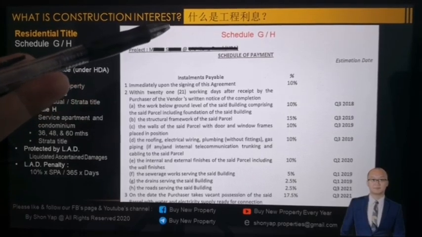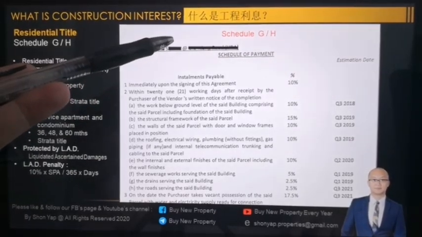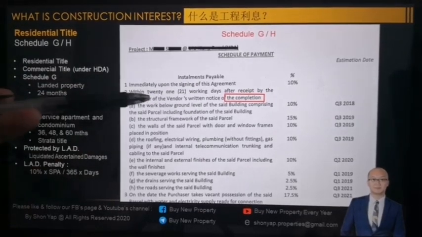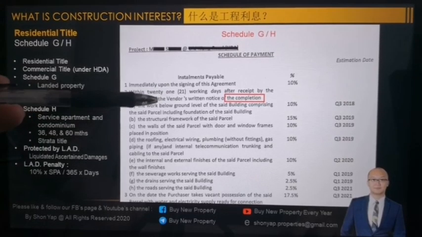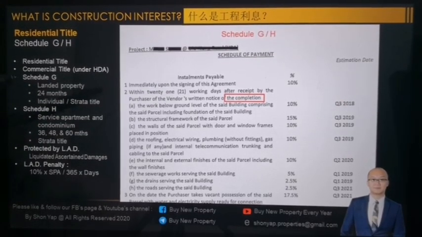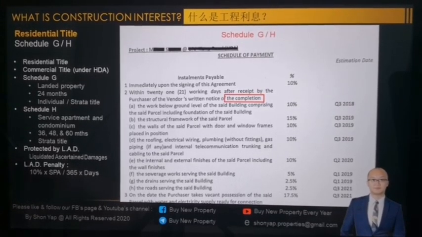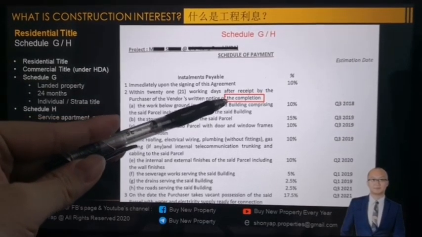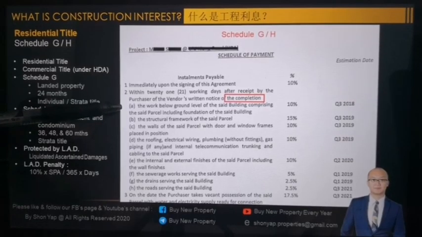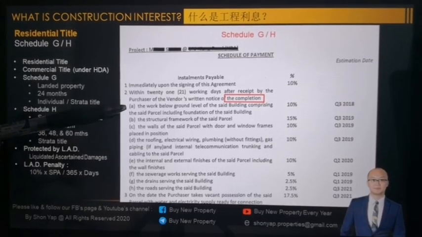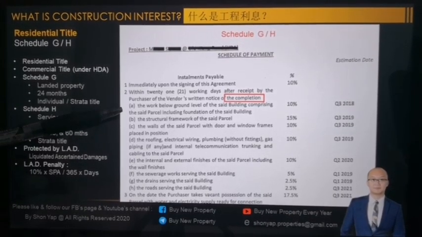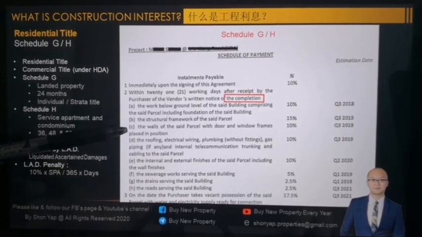And the second thing, which is quite important, is the completion of the stage, this sentence. A lot of people compare, they have no confidence in the developer. They ask how you can ensure this project won't be delayed or abandoned. Because of this sentence, the completion, every stage written here, the developer has to pay their own cost, complete the stages first, and then take the architect's certificate and show it, and the developer can only claim back the interest by stages accordingly.